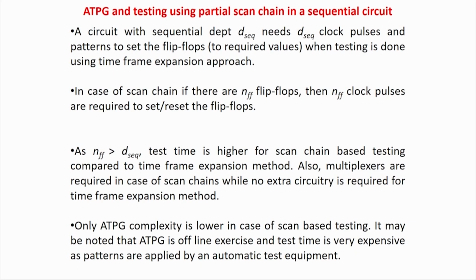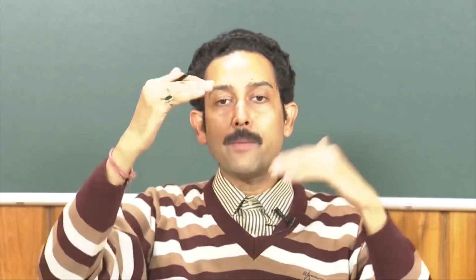That means flip flops which are very down the line will be scan enabled. Flip flops which are very near to the primary inputs, which can be very easily directly controlled, will not have any scan in that. So this one will actually make a trade-off. Difficult flops, difficult to be controlled, yes, we will keep scan, because anyway that is going to take some extra pins, and you have to appreciate the fact that there will also be a lot of multiplexing arrangements for that. But flip flops which are very near the primary inputs, very easily can be controlled, we will not connect them to scan. So we will save in the number of pins, as well as we will save in the number of multiplexers that have to be added.